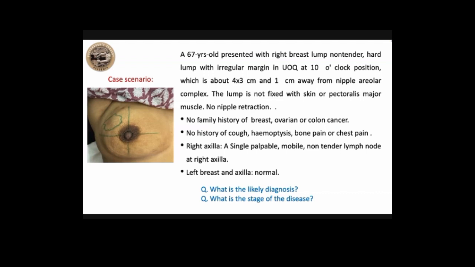I don't know how many of you actually follow that guideline. P1 is when you examine somebody's breast, palpation. P stands for palpation. So P1 means absolutely normal breast examination. P2, when you find some benign lump or benign features, then it's called P2. P3 is indeterminate. When you're not sure whether this is benign or malignant. P4 is definitely looking like more malignant, but still not confirmed. P5 is definitely cancer. In this particular patient, you can say it's a P4 or P5.